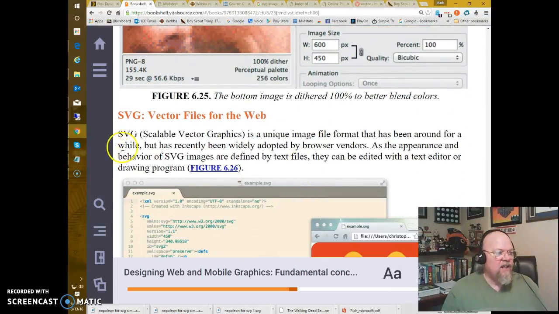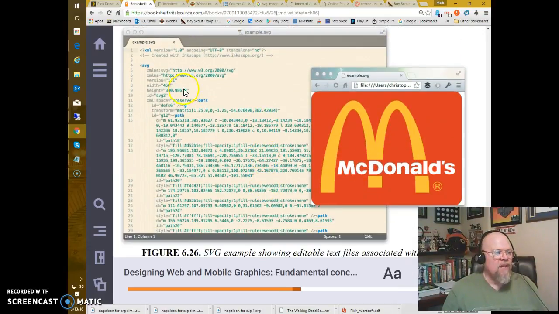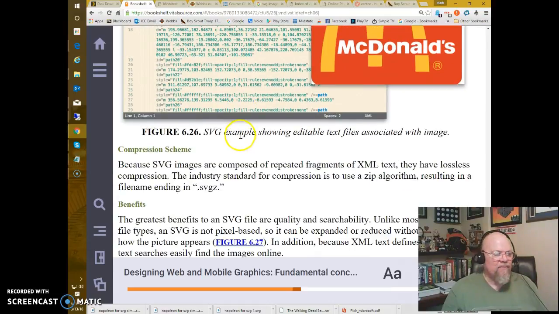So it says that scalable vector graphics is a unique image file format that has been around for a while, but has recently been widely adopted by browser vendors, as the appearance and behavior of SVG images are defined by text files. They can be edited with a text editor or drawing program. So again, here's the McDonald's logo. Here's what it looks like when we look at it in a text editor.